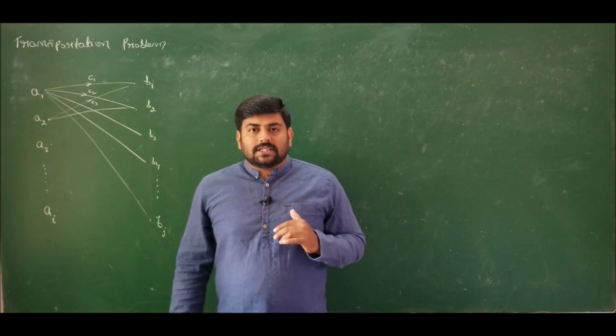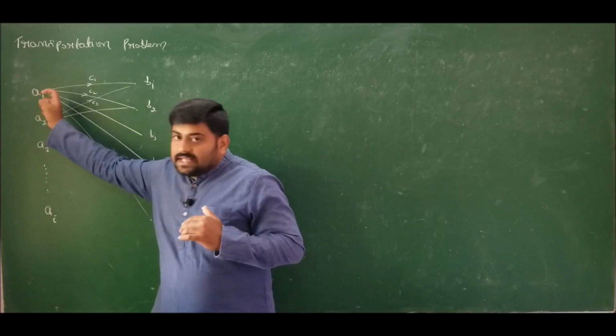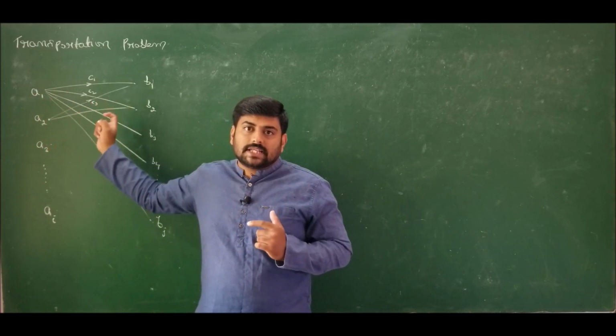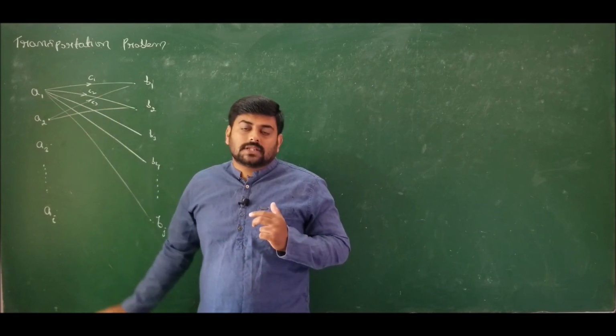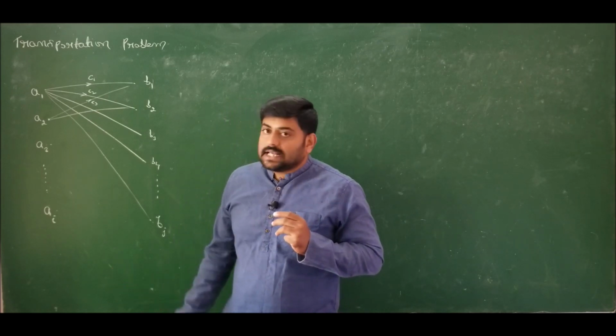From each source transferring the commodity to each destination, we might incur cost, that is C1, C2, C3, etc. We want to optimize this transportation cost. That is the aim of this transportation problem. So in case of transportation problem, the important criteria are the supplies from each origin, the demands at each destination, and the transportation cost. So these three are the most important parameters to be considered in a transportation problem.